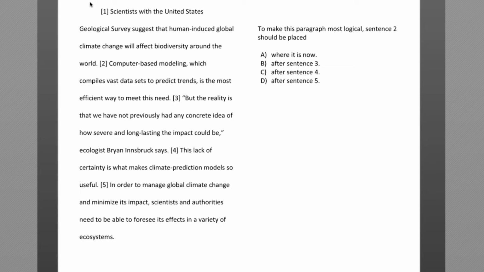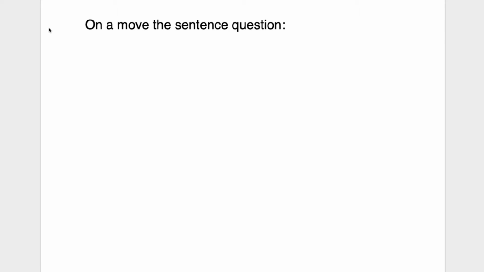If you notice, the beginning of each sentence in this paragraph has a little number in front of it. I can always tell when they're going to ask me a move the sentence question because all of the sentences in the paragraph will have this little number in front of it. In fact, when I see those little numbers, I know to pay special attention to the ordering of the sentences in the paragraph. I know I should be following along closely to make sure everything appears to be in the right place. So here's what I recommend that my students do on a move the sentence question.